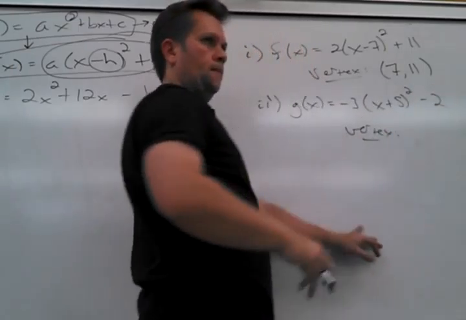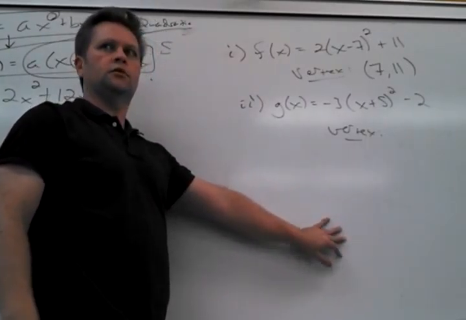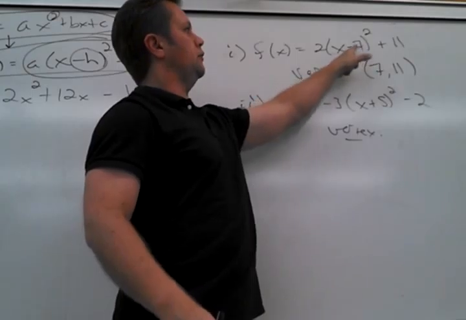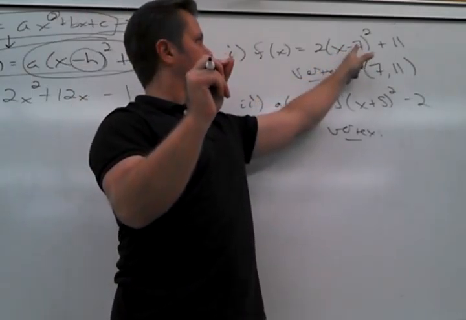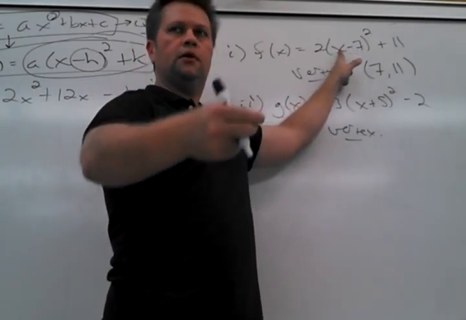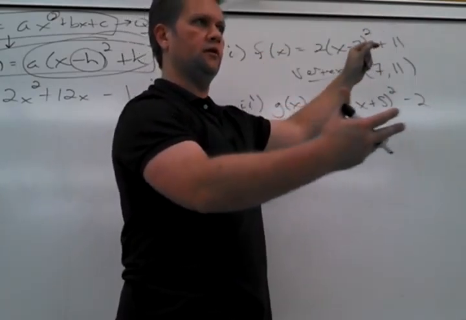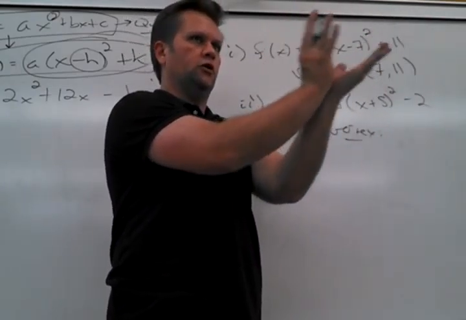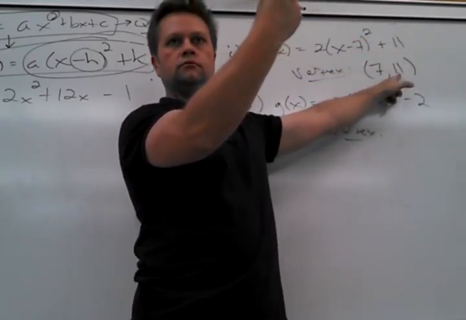I'm sorry, you did the 7 because it sets it to 0? It's that simple. If it's inside with the X, it's going to move it left or right. It's going to do the opposite of what it looks like, because my inputs have to be that much bigger. It's got to overcome the -7, so it's got to become positive 7 to come out to be 0. So that's where it's sitting now. And then this makes it go up 11.